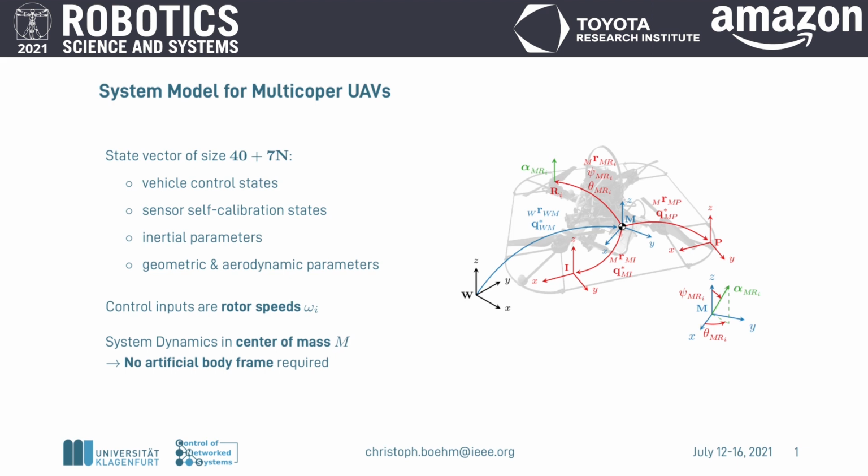Previous work often uses the artificial body frame as a reference, forcing assumptions on states such as principal axis orientation. Our system model eliminates those by defining the center of mass, aligned with the UAV's principal axis, as its reference frame. Therefore, unobservable dimensions do not appear with this formulation. This work also introduces new states to the estimation with a full 5D rotor placement, including 3D translation and 2D spherical spin axis for each rotor.